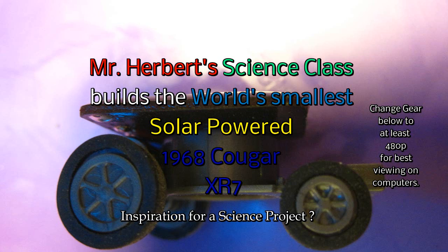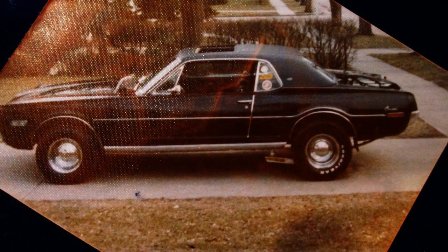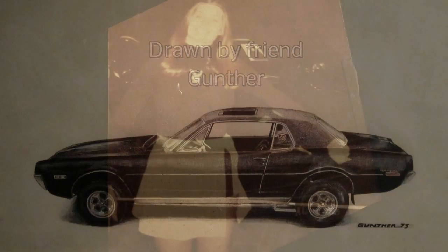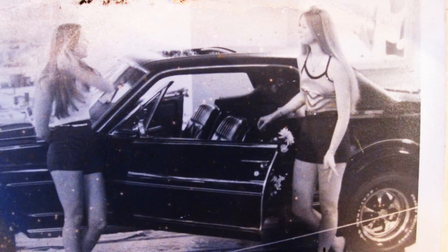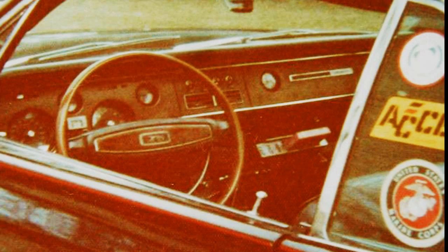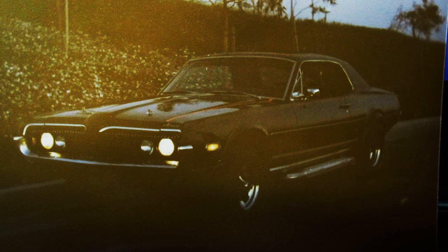Back in the early 70s while I was stationed in Sioux Falls, South Dakota, I was showing off my 1968 Cougar XR7 with electric factory sunroof at the shows, car clubs, and the mall. I had modified it using neon lights mounted on the dash showing the spark plugs firing, and I built my own color organ and put it in the center console so it looked good with the music playing.